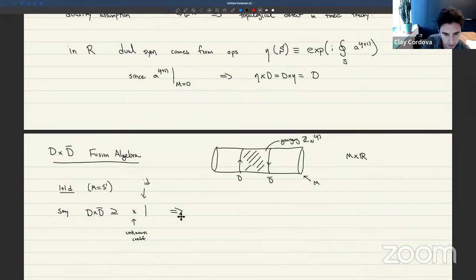But before doing that, we can notice that from this fusion algebra, once we know that the identity is there, we will actually know that the full algebra must look like this. Because once you see that the identity is there, you can just fuse one of these D's with eta. That's again D, but now you'll have eta appearing there with the same coefficient X.